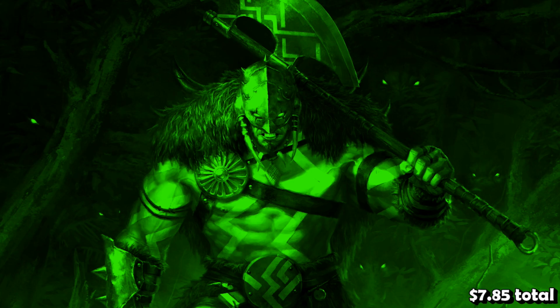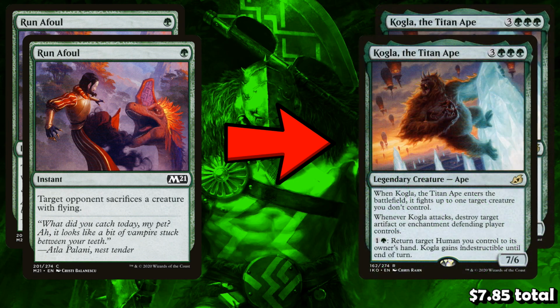We can also make a couple changes to the sideboard. We can take out 2 Run Afouls for 2 Kogla. Run Afoul isn't very reliable because you can't pick what dies. I don't really like it that much. And Kogla can fight anything, even things with flying. So if you want to get rid of a specific flyer, Kogla can do that.